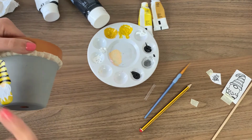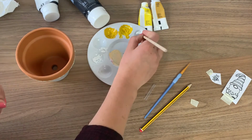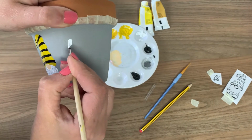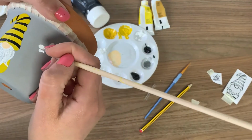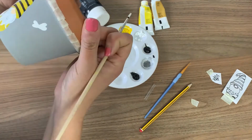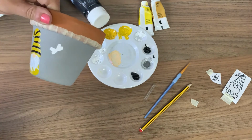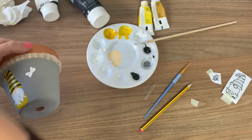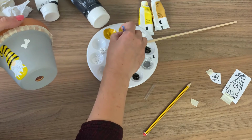So what I'm going to do first, I'm going to do the white wings first because they are the lightest colour. That's its wings. So now I'm just going to do its body. I'm going to use my pointy brush to do that one. I did a yellow first.